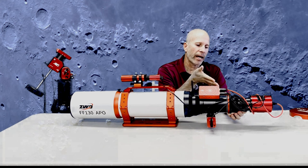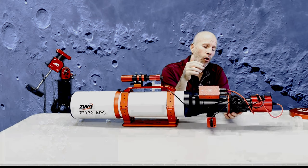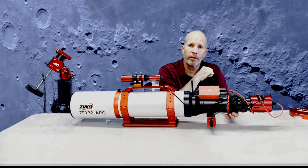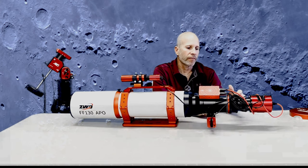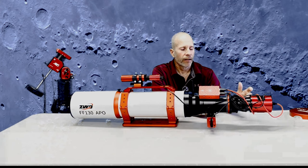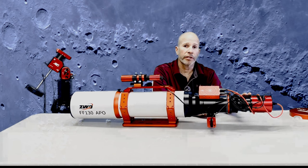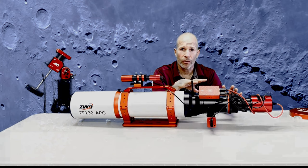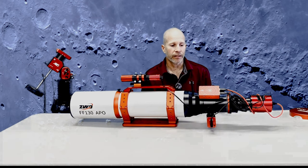The rotator is M86, and it can go all the way down to M48. All the adapters you need to go from M86 to M48 come in the box, which is really nice — that's what I've got set up here. Currently I have the 2600 mono camera attached. I also tested it with the 6200 camera initially, and it's really nice because this telescope has a 60mm imaging circle, which accepts that full-frame camera nicely and performs outstandingly.